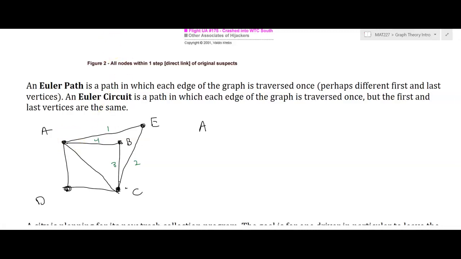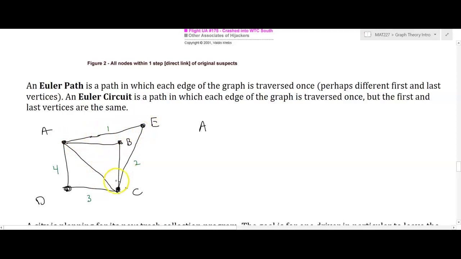Let's say instead we did this. The third edge would be here. Then we'll do D to A. I think I'm going to end up building an Euler circuit here because I'm going to start and stop at the same vertex. But you can imagine that as long as we travel along every edge exactly once, we could start and stop at a different point to create an Euler path. But here we're going to create an Euler circuit.